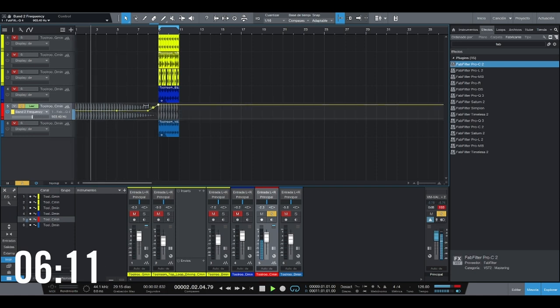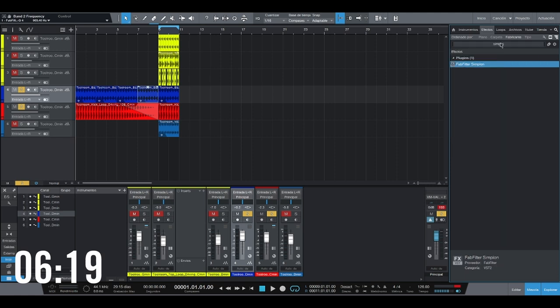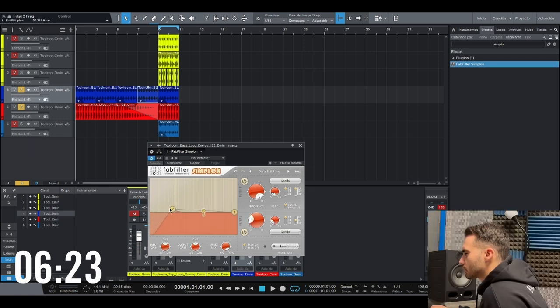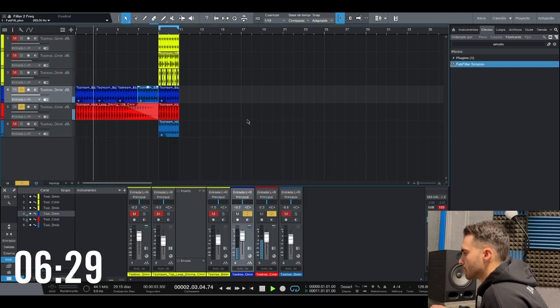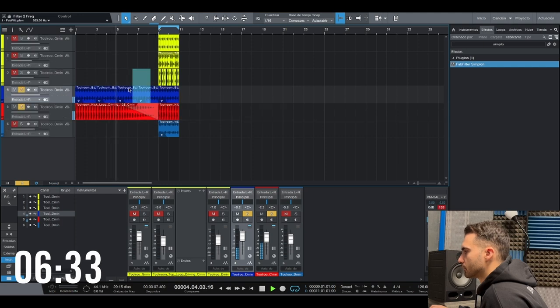Yeah. We're going to put also this one here, which is the bass line. I'm going to filter it with a filter. Yeah, because we only want the rumble, not to be in the face when it's in the build-up. Yeah, that way. We're going to fade these ones too.